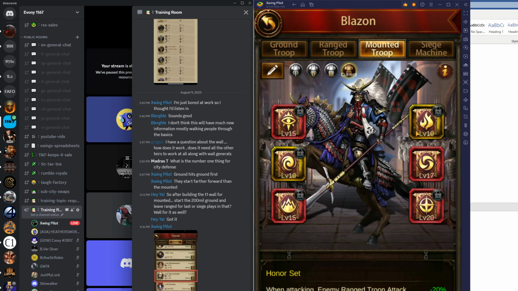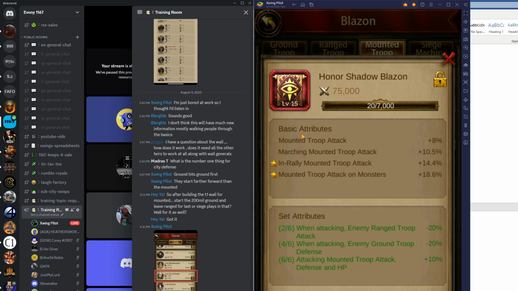So I could go over how to select which Blazon you want. Really, there's the attributes that you can get from upgrading these. You want to try to get some specific things, whatever it is that you're using that set for. So if it's a defensive set, you would pick mounted troop while defending, right?